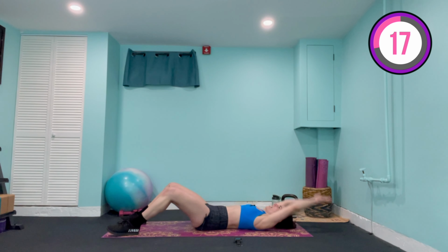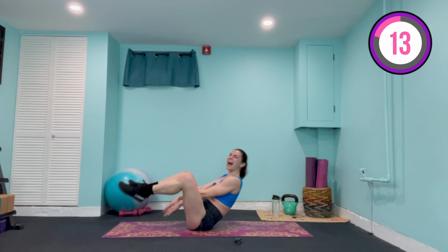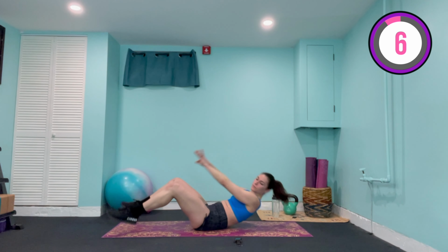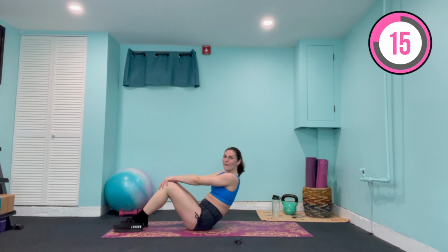Lift and down. Lower back, middle back, upper back, down. Then lift it nice and high. For three. For two, breathe. Last one. If you're in that boat, straighten it out. For three, two, one, and lower. So I want you to roll up for me if you did come back down.